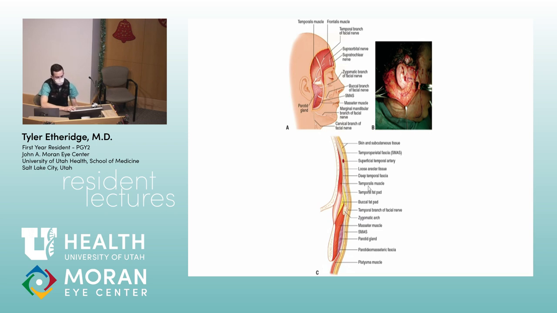Does anyone remember the distinction at the zygomatic arch? Is the temporal nerve superficial or deep to this mass above the zygomatic arch? Above, a superficial branch. Correct, yeah. And then below the zygomatic arch, it would be deep. And so that is often tested and is clinically relevant. There are a lot of anatomical correlates to those, but we won't cover those.